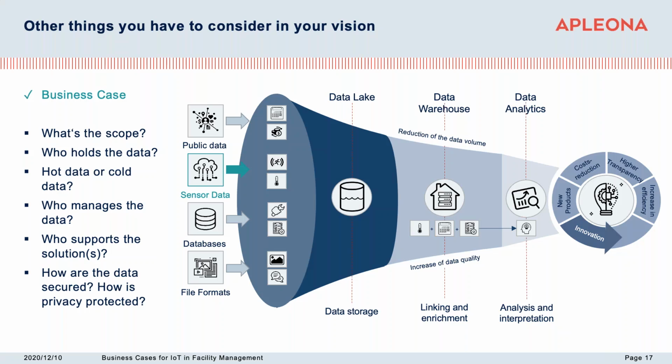When we talk about creating a big vision, we've focused very much now on IoT, and we've looked at the use cases, and the use cases are larger than the ones that we've listed. But we have to include in that big picture what kind of data you're collecting and how you mix it with other data. IoT data are important, but they're much more valuable when you can mix it together.